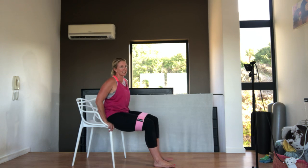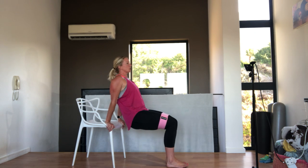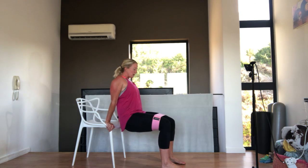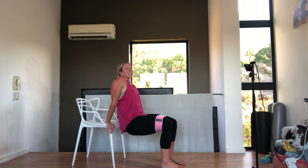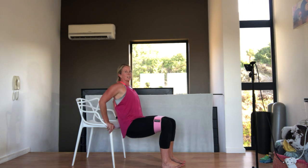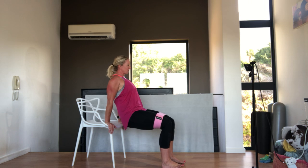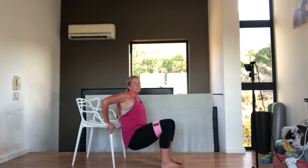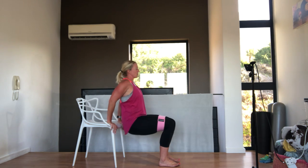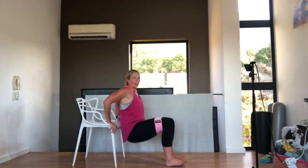We're gonna do tricep dips. So you can do these on the floor, or if you've got a chair, feet hip distance apart, don't sink in, push the floor away. And we're gonna go down and up, let's go. Elbows going back. Imagine you're sliding your back down that chair. So you want to think of grazing the chair with your back.